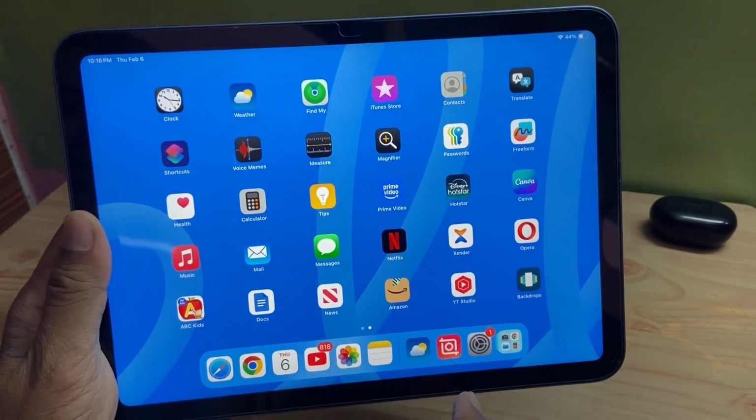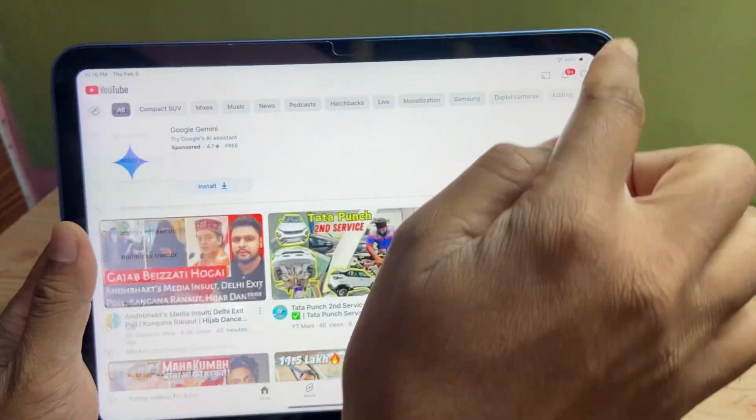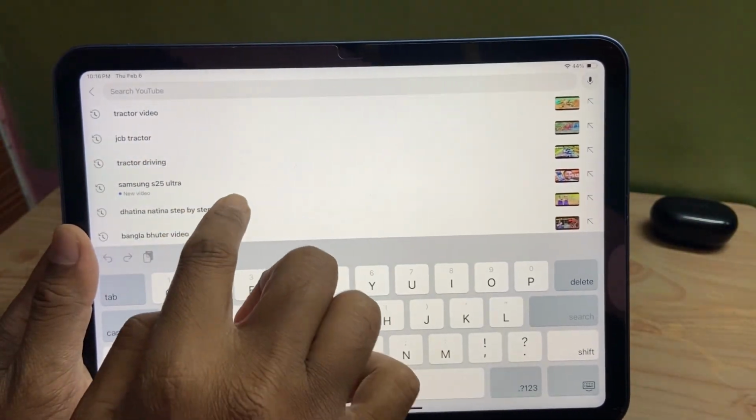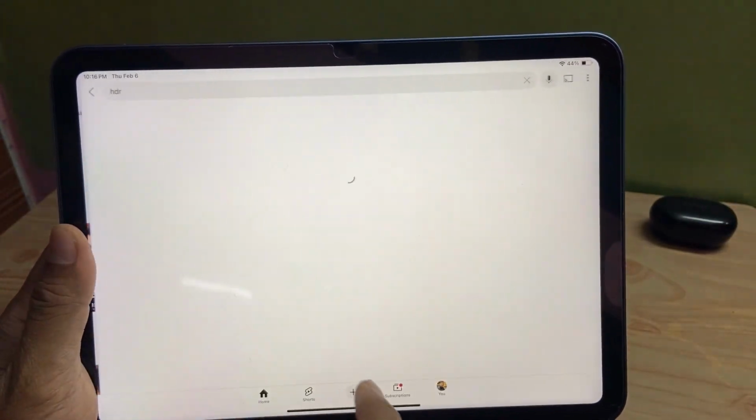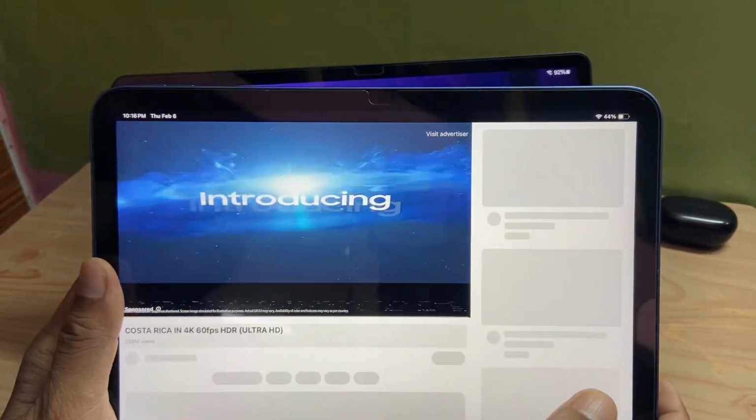Another difference is that iPad can play 4K 60 FPS video, but this is not possible on the Samsung Galaxy Tab S9 FE Plus.